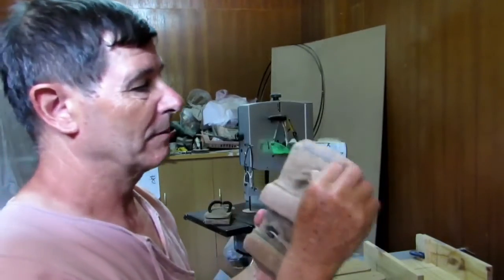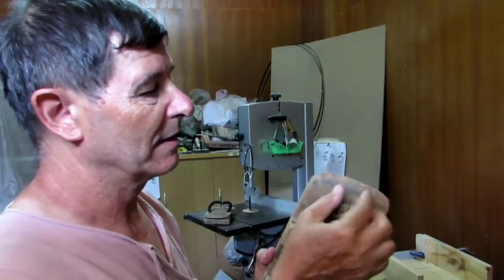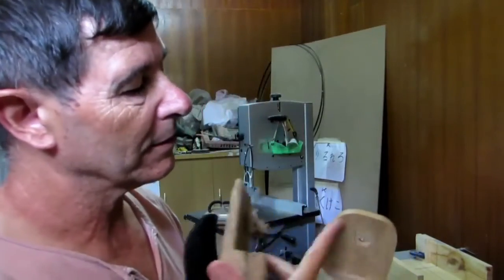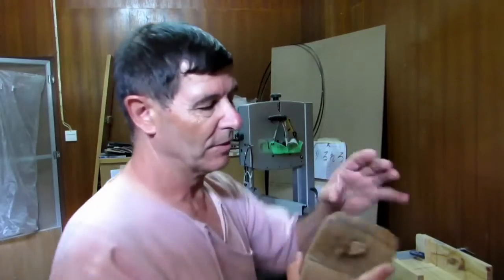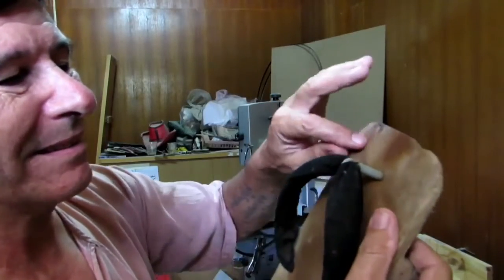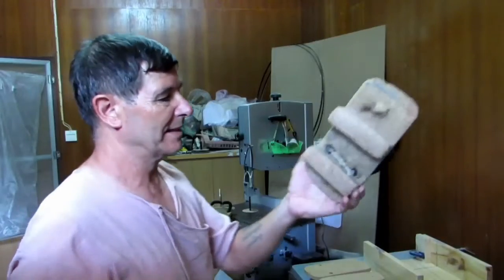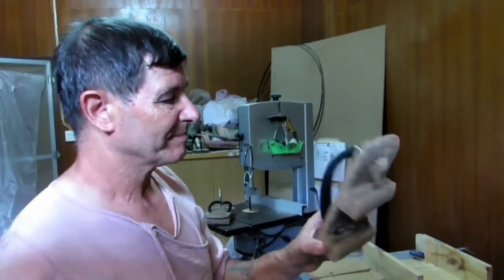Now, ones I use regularly, I'll put a small piece of wood underneath the front, so it would hit on that and start to wear that before it wears the actual tooth. Because they're getting worn away quite sharply, they will eventually start to crack and flake off as well. So this pair I don't really use anymore. I have many more which I can make myself.